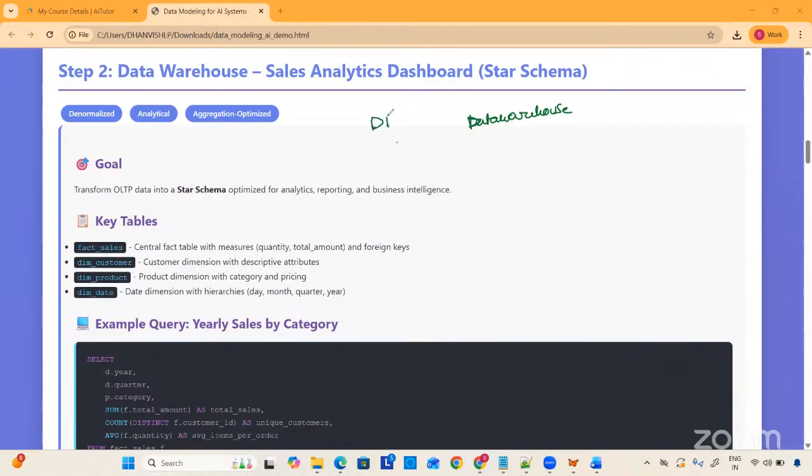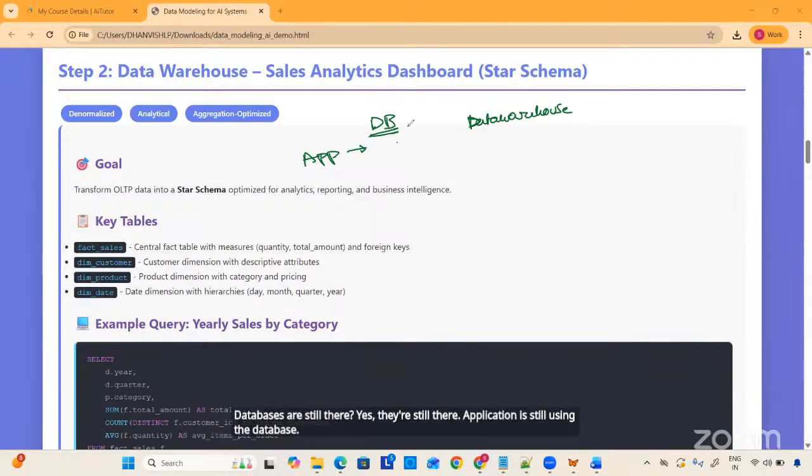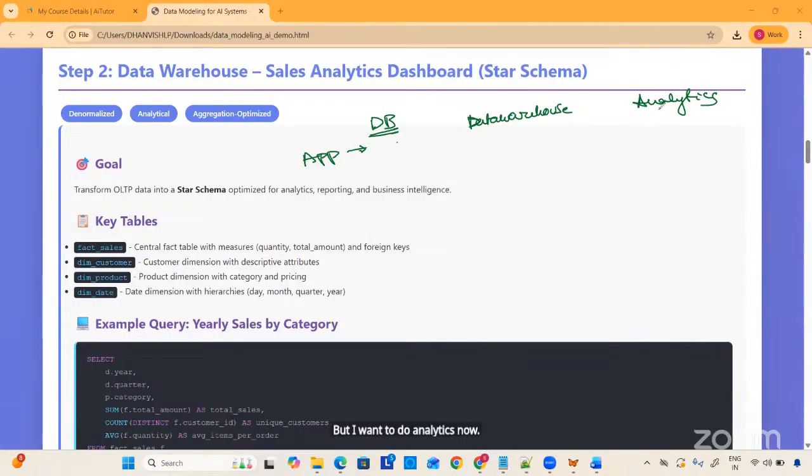Databases are still there. Yes, they're still there. The application is still using the database. But I want to do analytics now, and I cannot put my analytics load on the database. So I'll use a data warehouse, and that's where data warehouses came in, where they will have all the historical data. That's why the name data warehouse.